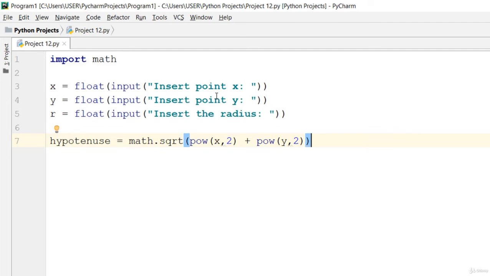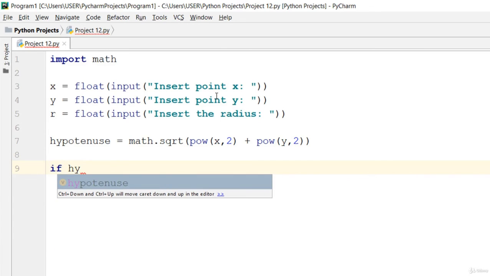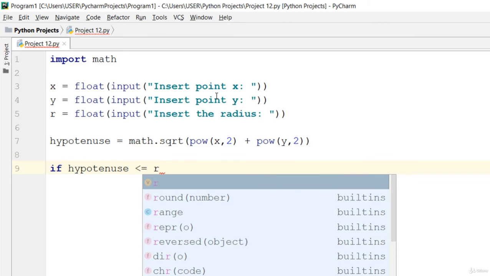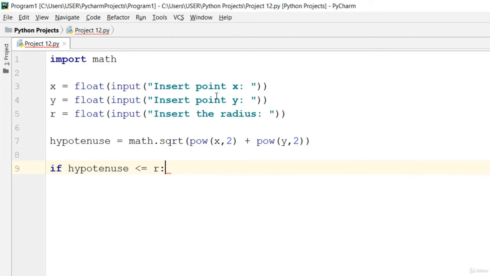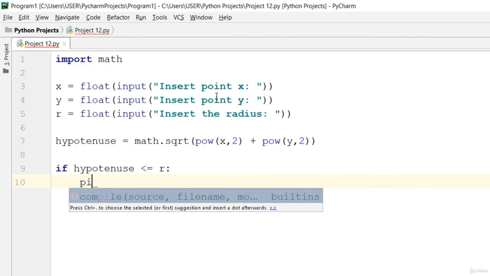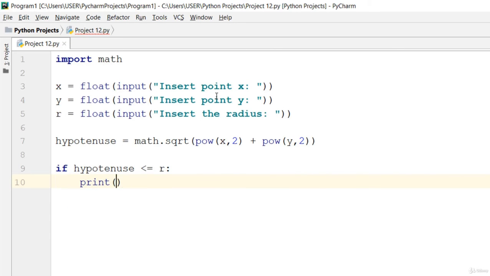Now let's go ahead and use an if statement to check if hypotenuse is less than or equal to r. So if hypotenuse is less than or equal to r, where r is the radius, that means the point belongs to the circle. Go ahead and print that the point belongs to circle.